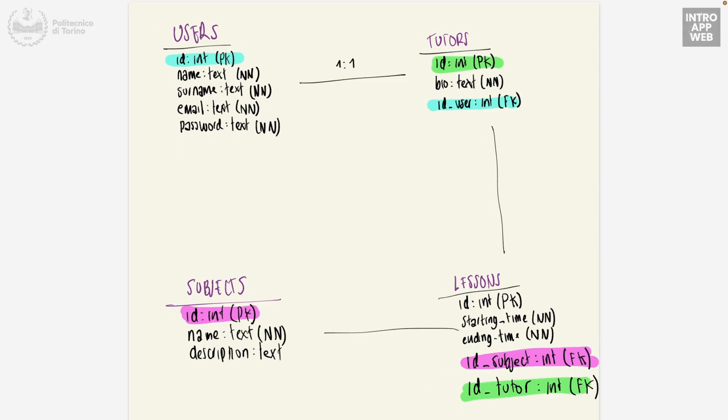Maybe what I just want to highlight is that in this schema there are several decisions that we are making. For instance, we are saying that one lesson is only related to one subject. So there might not be a lesson in which different subjects are taught. We're also saying that one lesson involves just one tutor, okay? So there might not be 3 tutors working on the same lesson, but it's a one-to-one relationship. That's fine, if we agree with those specifications for how we want our application to behave, it's completely fine.